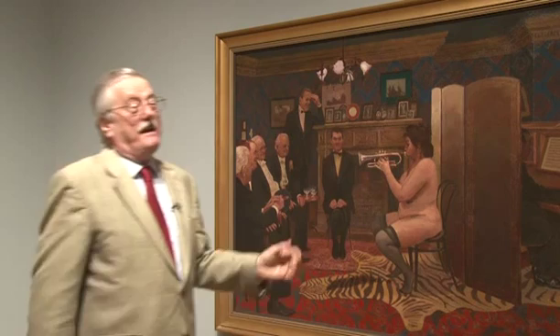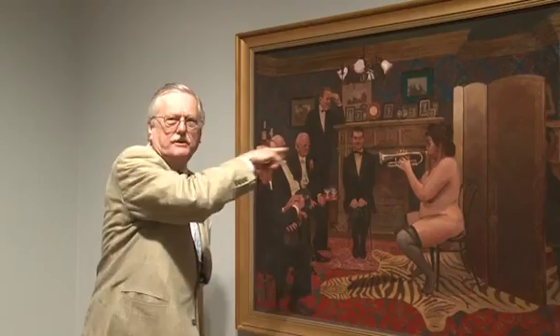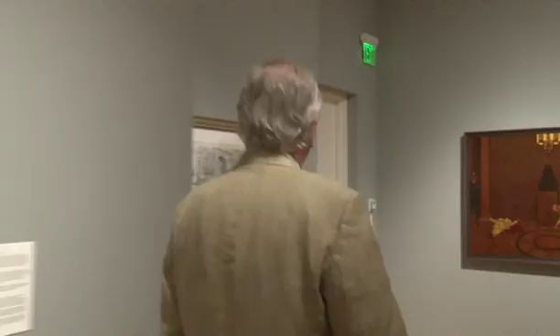He said yeah, and so this actually hung in my friend's office. People would come in and there was this fat lady playing a trumpet. He got a big kick out of it. It's now in their house — he put it in his house. But this is my idea of what Miss Gonzalez would have been doing: entertaining people with trumpet playing. Unless trumpet playing meant something else — it was a double entendre, you know.